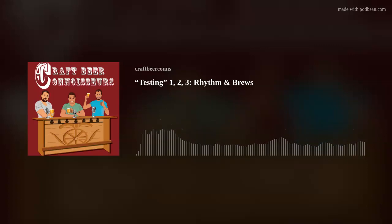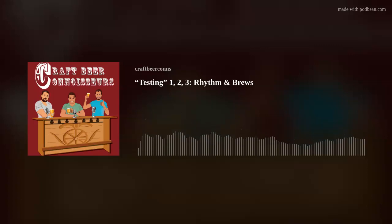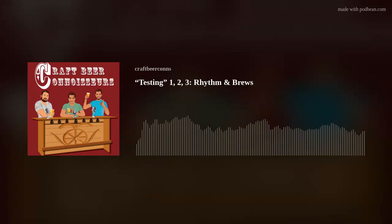Now, the one thing to note is that this is an English IPA, instead of a traditional English ale. Correct. So I could see why, for serving temperature, you'd probably want it a little bit colder. Producer Mason is currently hugging the beer to try to warm it up. But again, it's an IPA, not the ale. If you're going to have a traditional English ale, I feel like you would warm it up. Well, if we know the origin of IPA, beers were being sent from England to India, and they were super hoppy to preserve them. So it's a preservation. So maybe this is brewed in that original style, a little homage to it, if you will. Whatever floats your boat. And that's how the beer was transferred from England to India. That's right, in the boat.